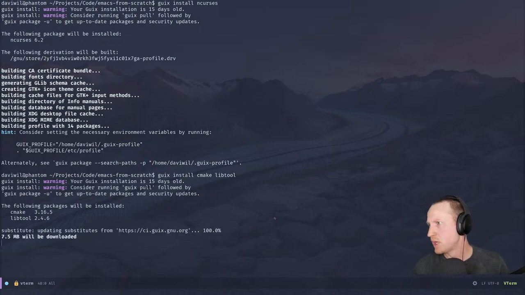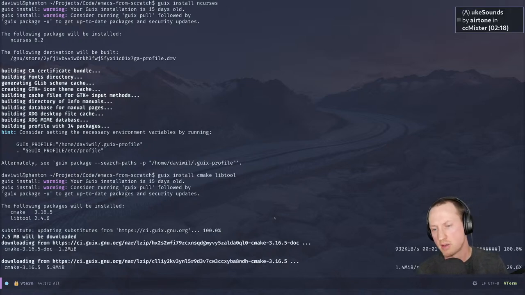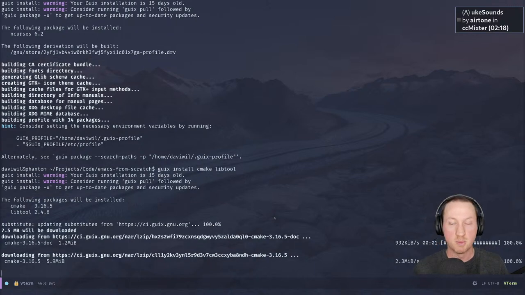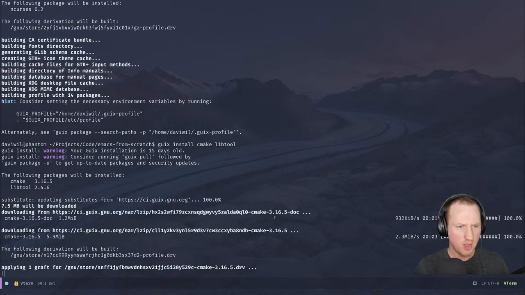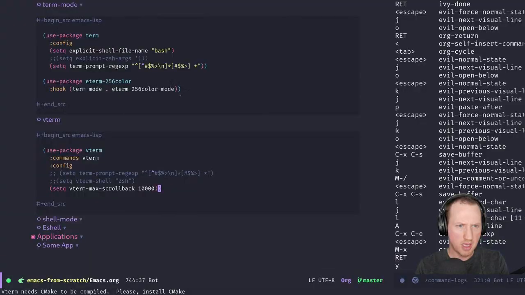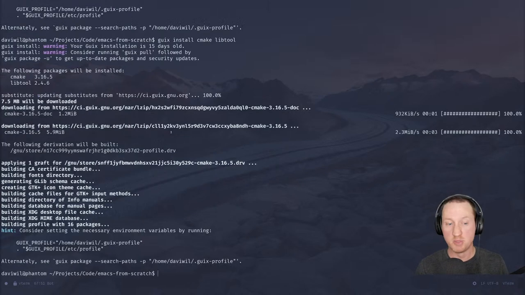Let's see. So Gorov asked, can we keep appending the history lines to a file? I'm not sure. That may be configurable for some of these terminal emulators, but I haven't actually used it myself. So if anybody knows, please let Gorov know in the chat. That'd be really helpful. And as far as my own personal recommendation between vterm and term mode, if you can use vterm, I'd say it's better just because it is much faster whenever you're dealing with large output, etc.